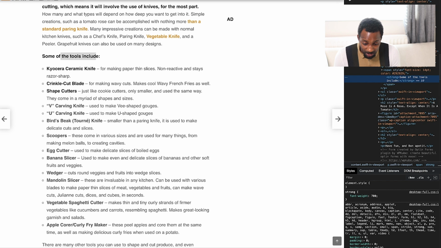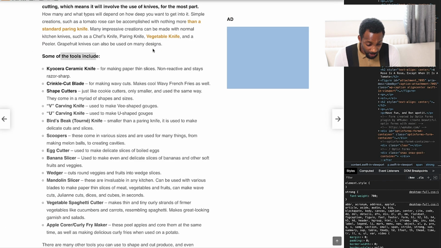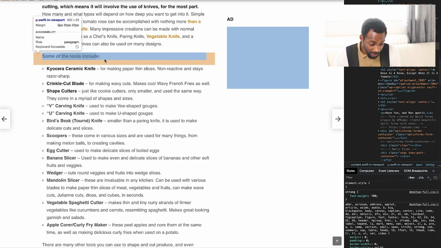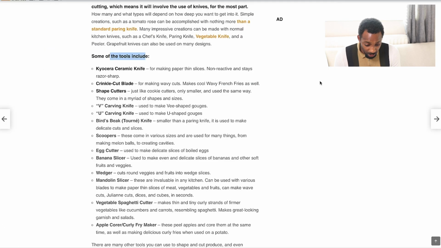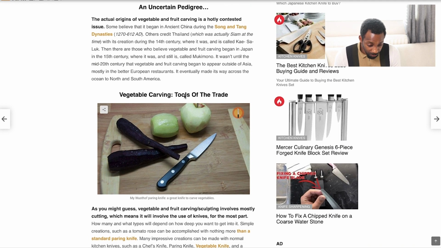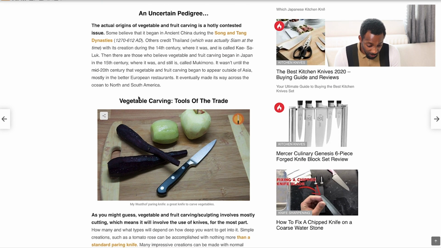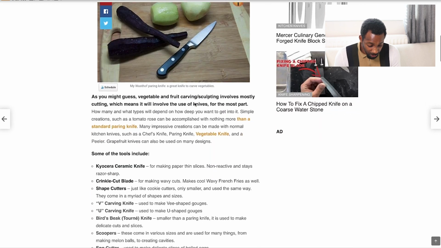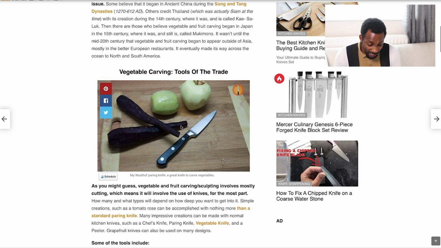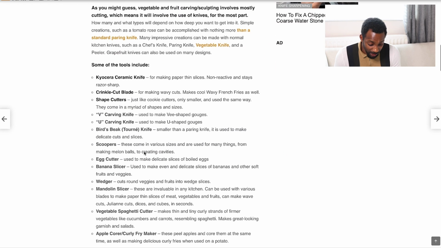And when you hit inspect, you want to select the little mouse icon here and then we just go there and we can see that it's just strong text, it's just bolded text, so it doesn't have any kind of heading. Look, it's just P, which is paragraph, okay? So it's not marked up with any kind of H2 heading there. But then we've got like a H2 here, I believe. So it's under vegetable carving, tools of the trade. So you want to get something very similar to set up the featured snippet area in your article.